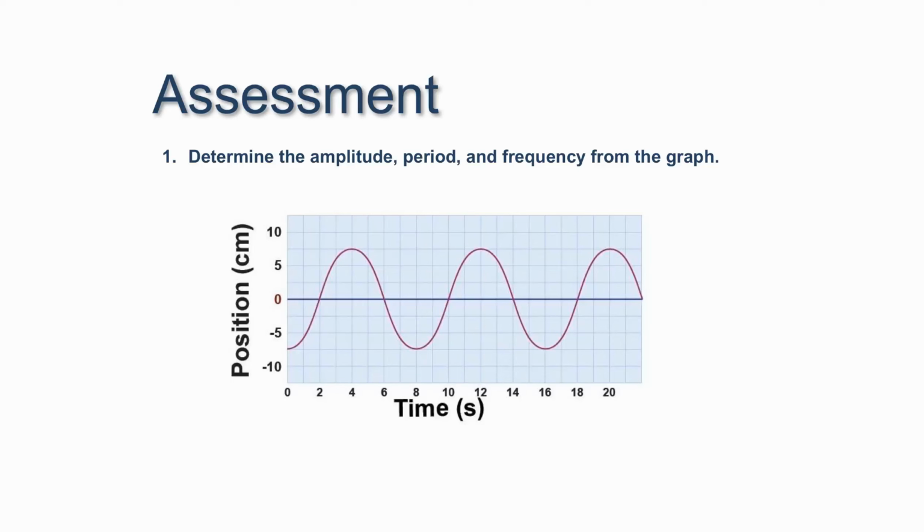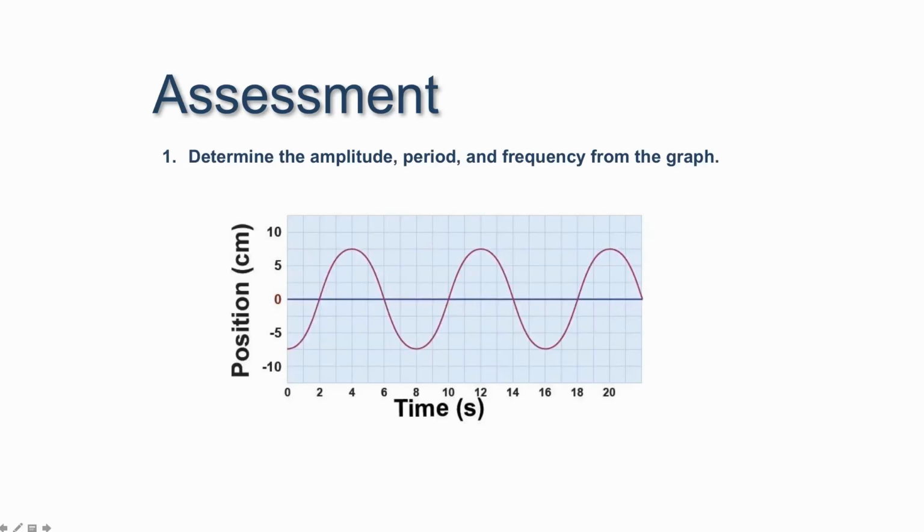Okay, we're back. So here we can see that the position of this thing that's moving back and forth goes from about minus 7.5 up to 7.5 and back. And the amount of time that it takes to do that, if I, for example, just looked at the most negative here up to here, it looks like it takes 8 seconds. And another 8 seconds here to get to here. I could also go from 4 to 12, and you'd also see that it's 8 seconds. Or I can go from 6 to 14, it's also 8 seconds. So the period should be 8 seconds.